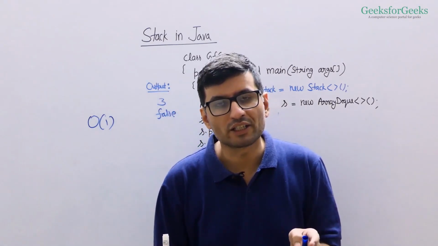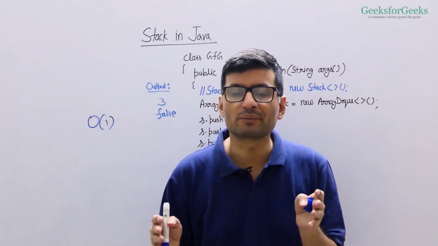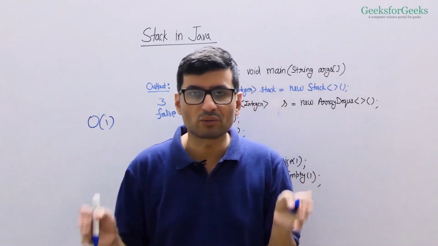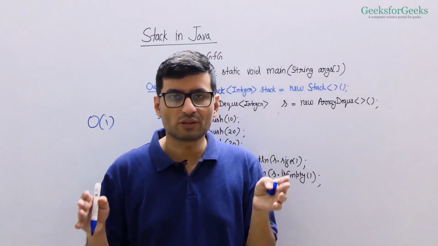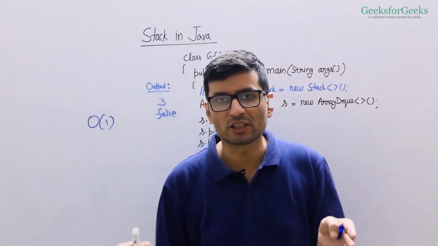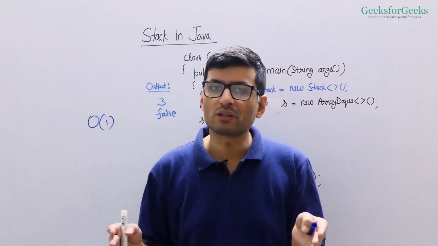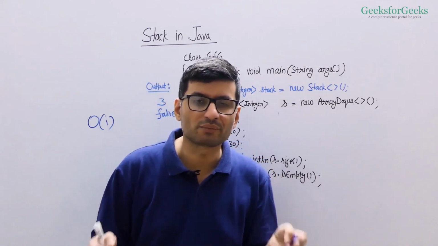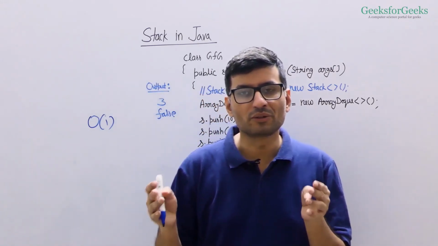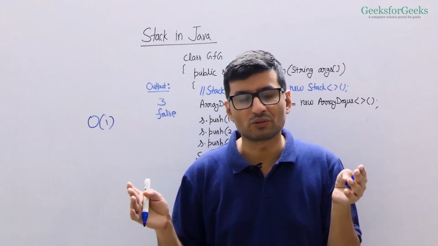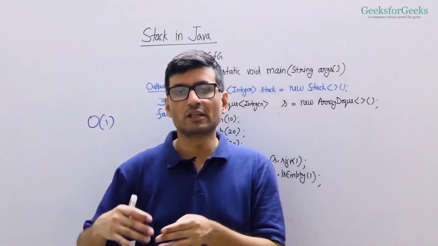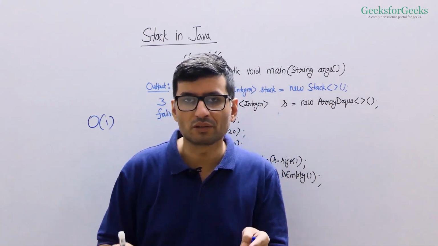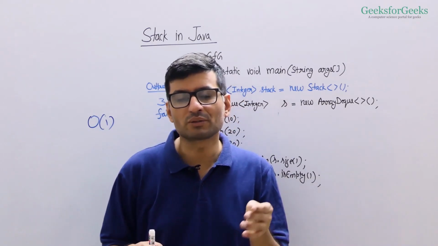To clarify it again, what is amortized time complexity? Amortized means if you are doing n operations and you find out the average time of these n operations, it will be big O of 1. However, one of these n operations can be costly, and that's what happens in dynamic sized arrays. When you do resizing, one operation becomes big O of n, then you have many operations which are big O of 1. So the overall time complexity you get is big O of 1 only.